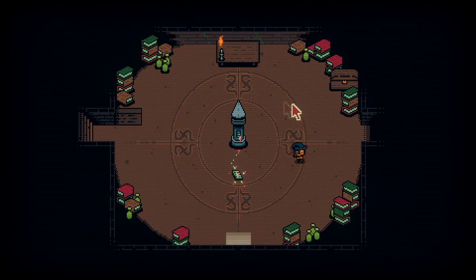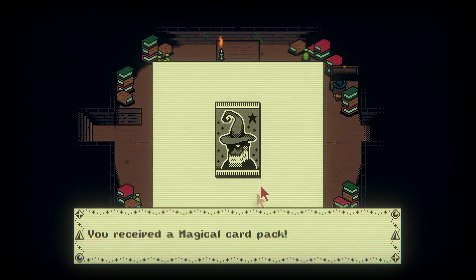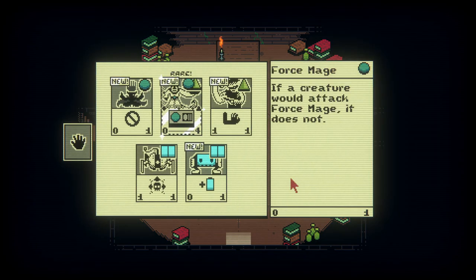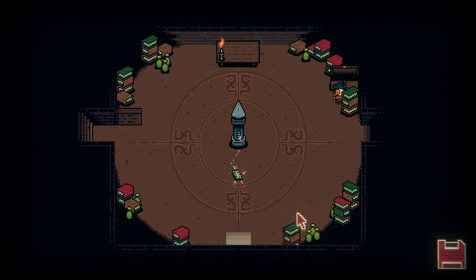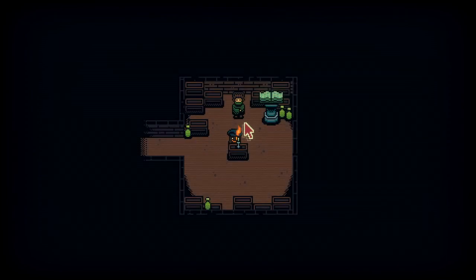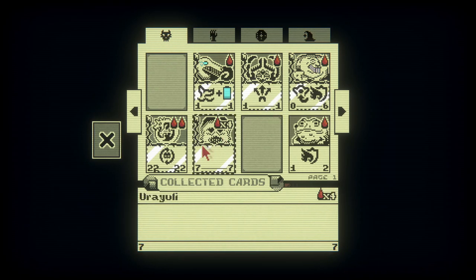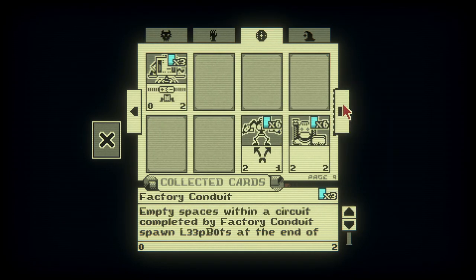Well, thank you. Wait, hold on. I see loot. I see loot. What's this? If you have a blue gem, sacrifice Master Bleen to draw three cards. Oh, okay. Any secrets? What's this way? Oh, the traitor once again. Collected cards. Oh, should I try to collect them all?